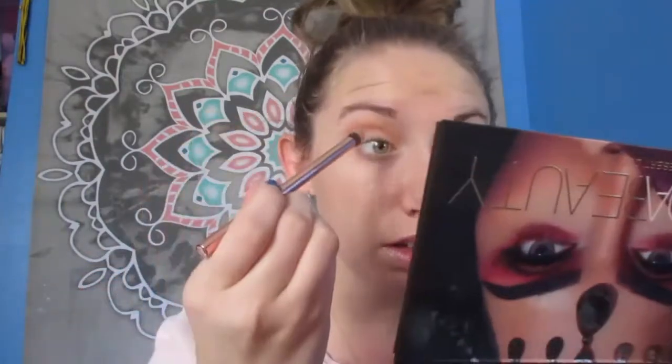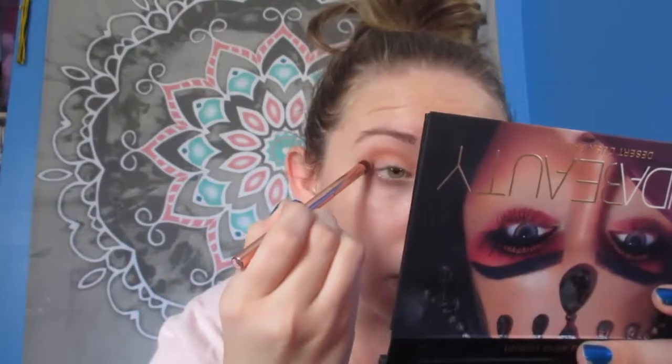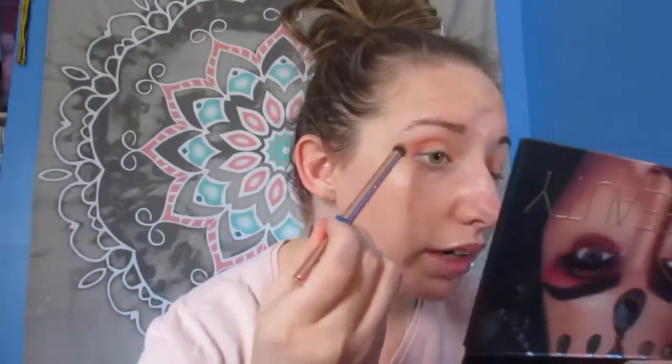Now that I have my eyes matching the intensity that I want them, airbrush, I'm going to go in to Saffron. I'm going to go into Saffron, this really pretty color, with a more precise brush. Most of the brushes I'm using are either the BH Cosmetics, Real Techniques, or whatever I've had in my collection. So I'm going to take Saffron and put it into the crease as well.